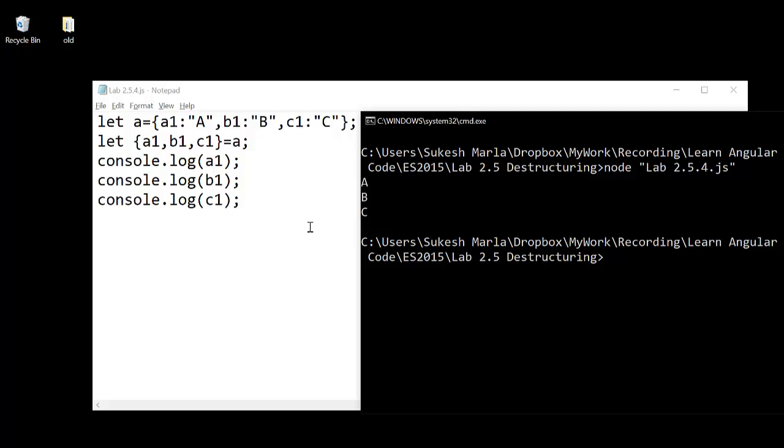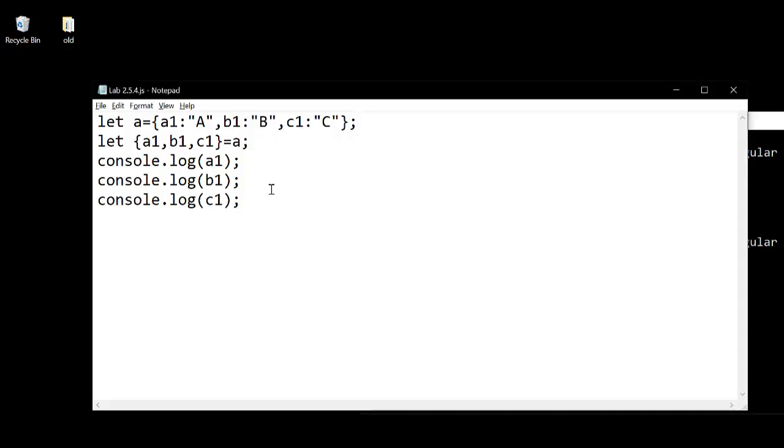Now object destructuring with JavaScript objects behaves a little different than object destructuring with arrays. When it comes to arrays, index was very important. When it comes to unpacking array and getting their values into individual variables, it was done with the help of index. First value goes to first variable, second value goes to second variable, etc. But this is not the case when it comes to JavaScript object. In case of JavaScript object, variable will be assigned with the value based on its name.